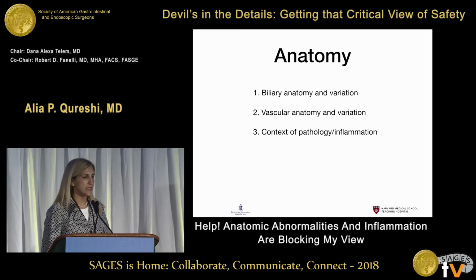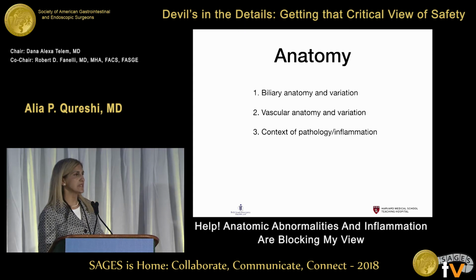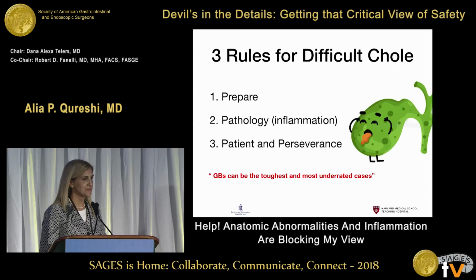Understanding both the biliary anatomy, the vascular anatomy, as well as the context, meaning if there is significant inflammation, as a surgeon you need to be aware that you're going to need to modify, and you need to know what tools you have, especially if your partner's out of town, especially if it's 1 a.m. You need to think about that before the operating room.